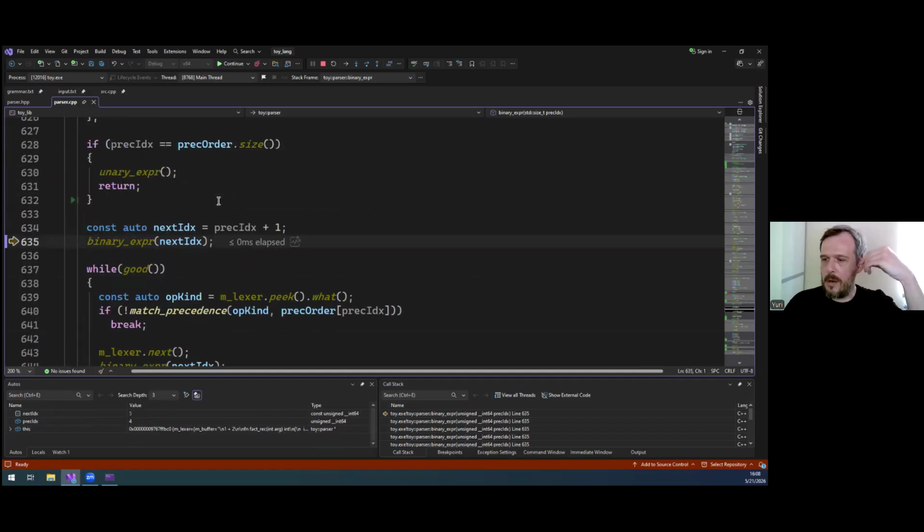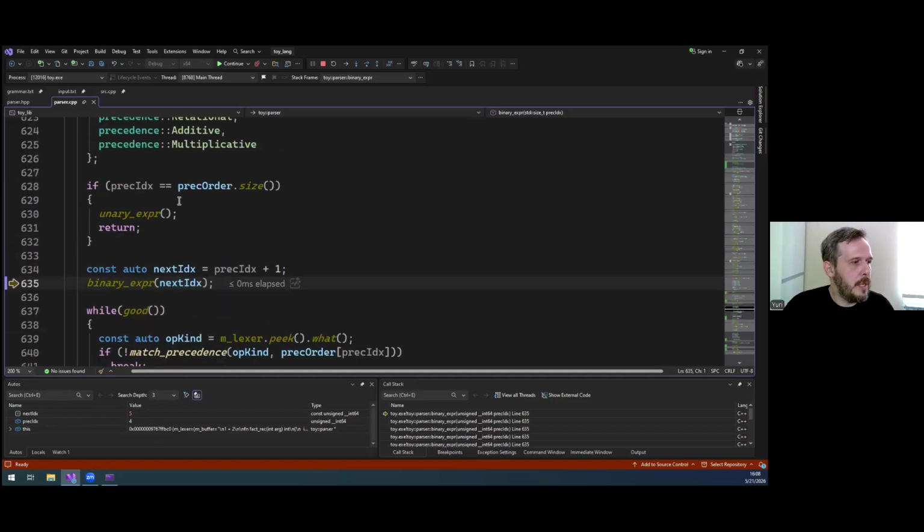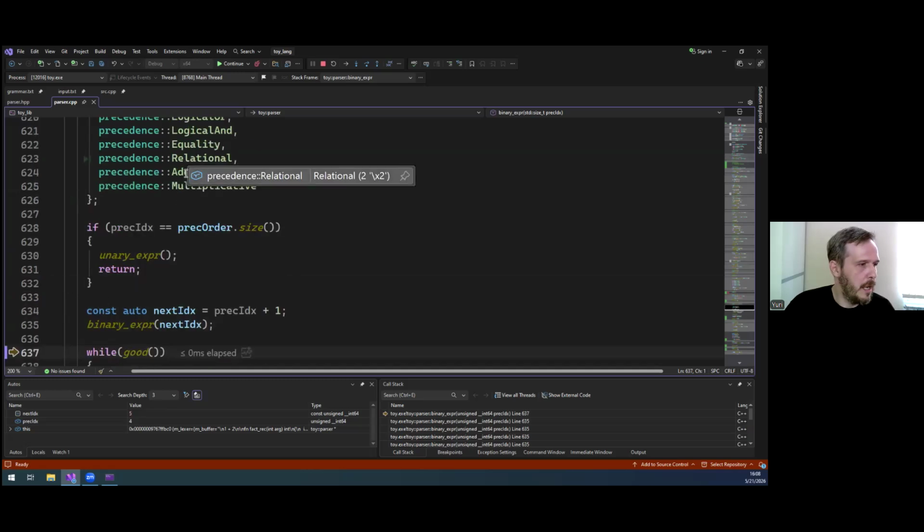And now we are up a recursion step. And we are going to be inside additive. So our index now corresponds to this additive expression thing.